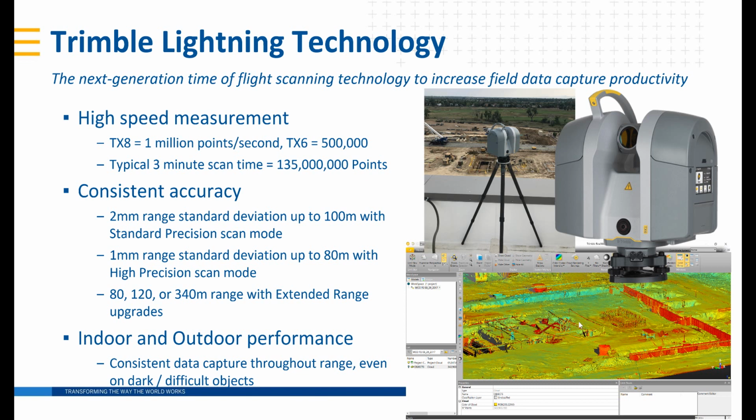The way that point clouds are captured are by using scanners similar to what you see here on screen. Trimble has some of the most accurate scanners that are available on the market. Typically each scan is about a 3-minute scan time, which includes full accuracy across the entire range of that scanner. So just to give you a little bit of context, that image down in the right hand corner, we set the scanner up. It was about 300 feet away on the rooftop of an adjacent building, and the scan was so accurate that we were able to determine the rebar size from this scan. So incredibly powerful, very, very accurate.